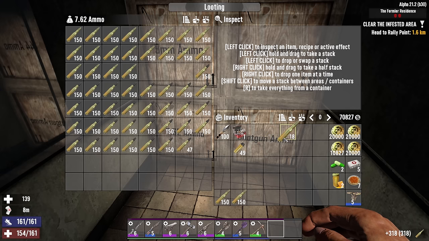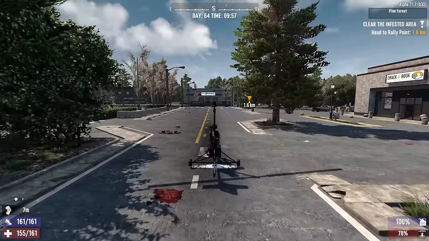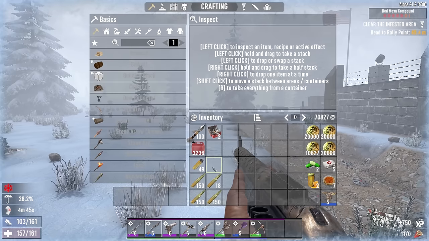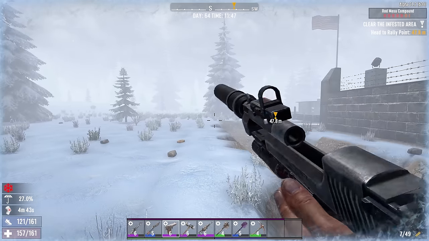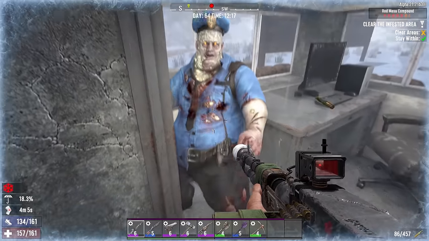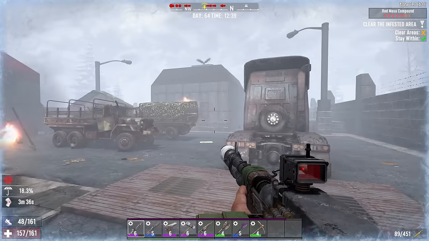I got back to base and refilled my own ammo supply and then headed out on my gyrocopter south to do a mission that I hadn't done before, the Red Mesa Compound. I didn't bring shotgun ammo. Why? That should be then killed.